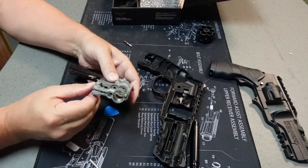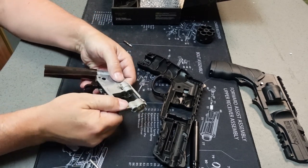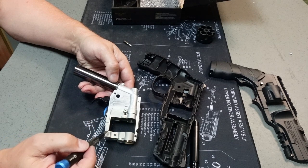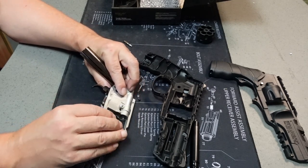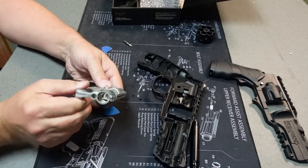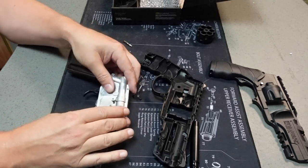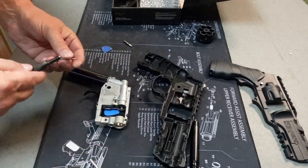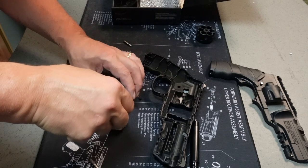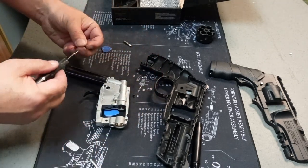All these screws in the sides are the same length — kind of nice to know. Getting it together at the front. Each one of these has got a pin that sets in — so you actually have a pin here, a pin here, a pin here, and one up in the front, which is pretty cool. What's really blowing my mind is that all these pins exist and yet the whole thing comes apart easily. It snapped right into place. Everything is working normally now. It's a very, very nice design. Let me put this side back on and get these screws back in.